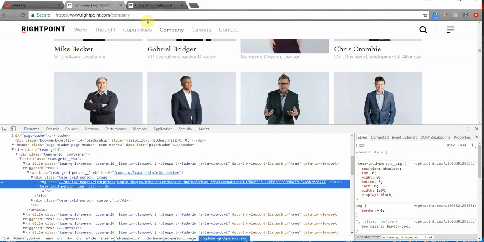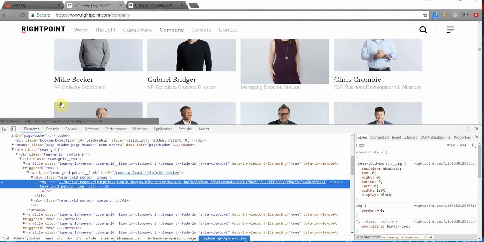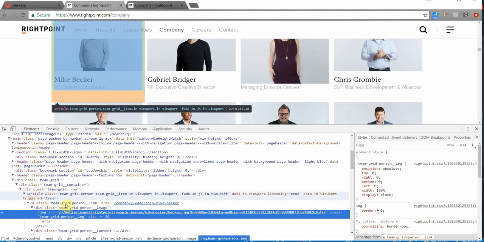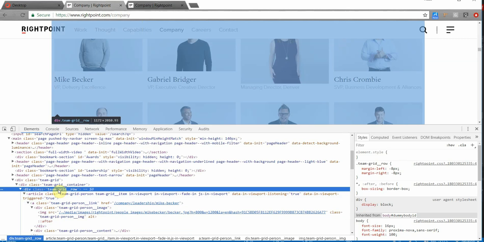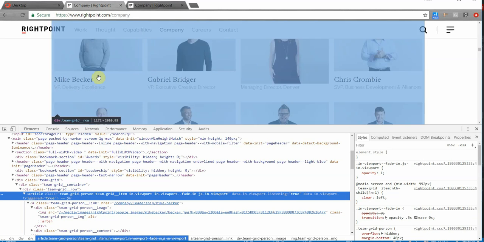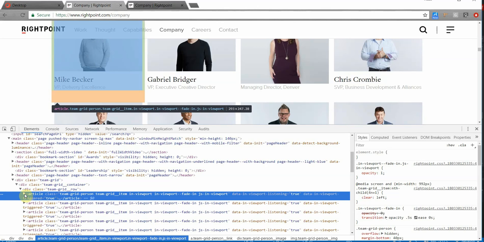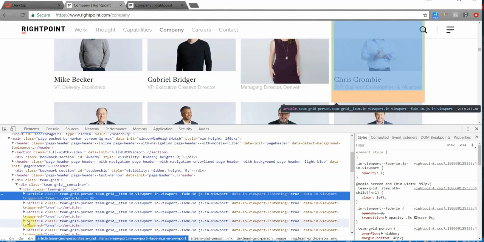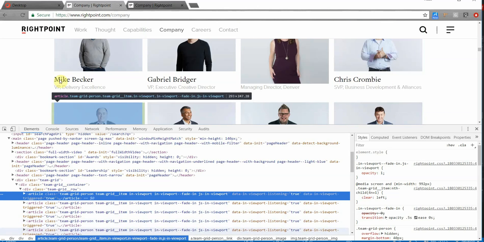This is the URL, rapport.com/company, and we're pointing to the team grid row class/article/star, which basically takes all the articles, and the articles are each an individual square box.